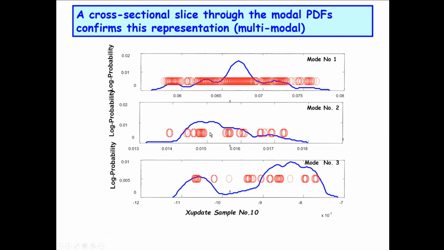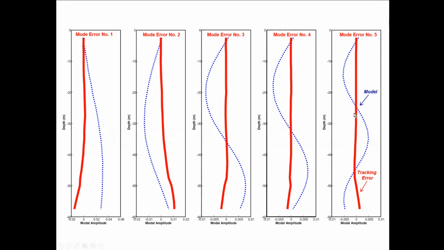This wasn't a good picture, but this is how the particles coalesced for these different distributions, mode 1, mode 2, and mode 3. It's where the particle filter placed its particles. You can see it's very dense in that region. Then these are the mode errors. If I took the model with no noise on it and compared it to what the particle filter estimated, these are the tracking errors. They're pretty small.